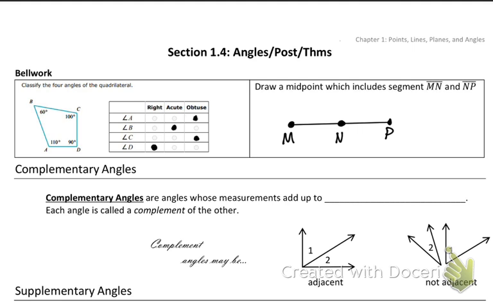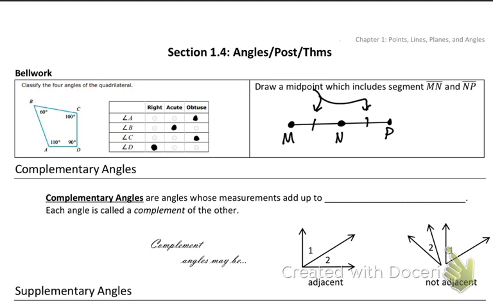Now, I think I saw some of us had that line where we had an M, N, and P. Remember, midpoint doesn't mean that I guessed at the middle. To be a midpoint, it must have tick marks on it. So the midpoint must have those two tick marks on it for it to be correct. If this was on a test and I said draw the midpoint N on this segment and you didn't have those tick marks, it's not a midpoint and we'll lose some points.